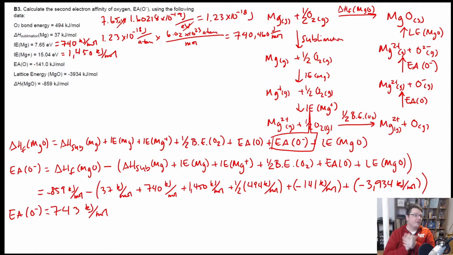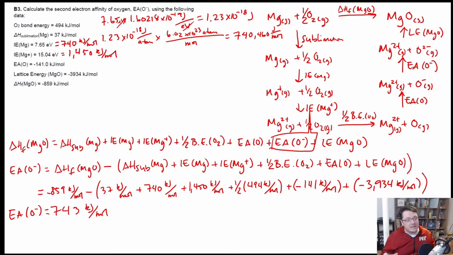So again, very important thing, make sure when you're working your way through, you're being very careful with what you're plugging in and transferring over in your calculations, because it's very easy to transfer the wrong thing and then it gets caught up somewhere and the number is off. The value that I had gotten just now when I had it messed up was like negative 2,000 something kilojoules per mole, and I knew that 100% was not going to be correct.